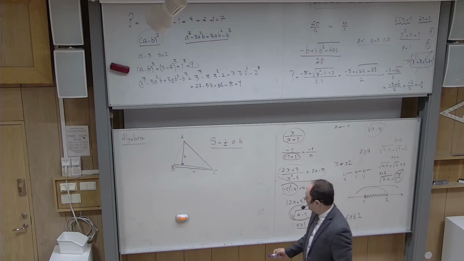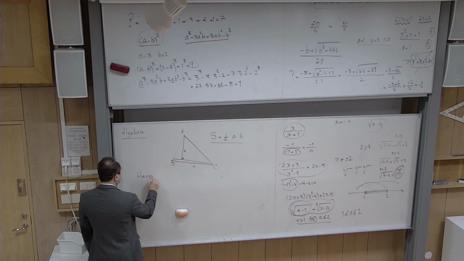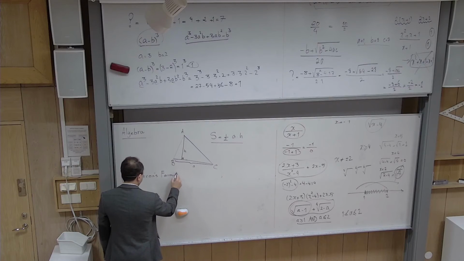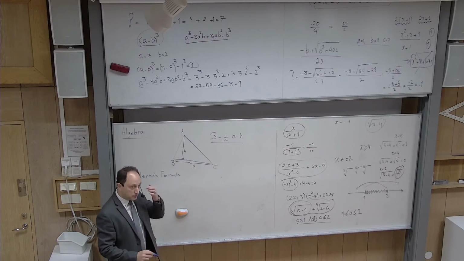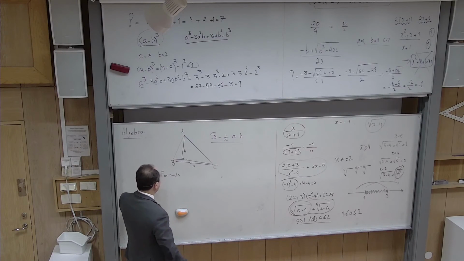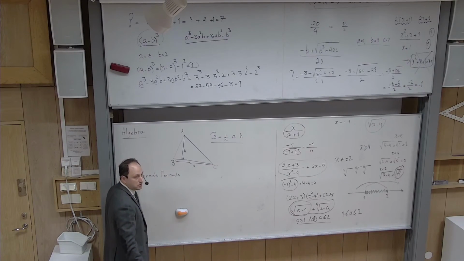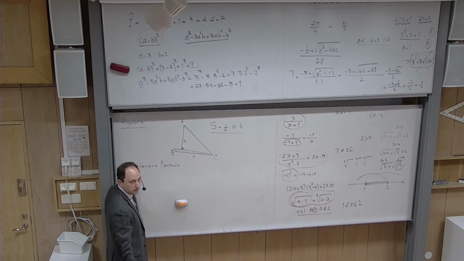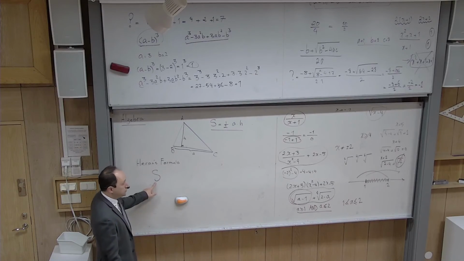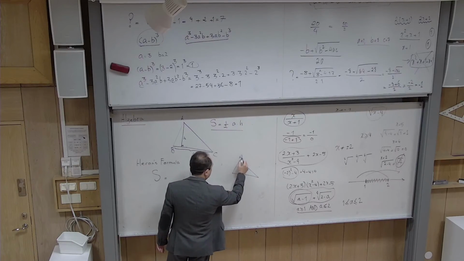So, this formula that I want to write for you, this is Heron's formula. He was an ancient mathematician. He found a formula for the area of a triangle expressed in terms of the lengths of the sides rather than the height. The formula is complicated, but let me just write it for you here. So S, the surface area, turns out to be, if I have the triangle like this, ABC.